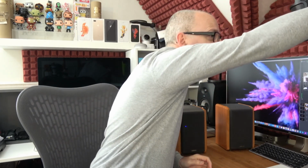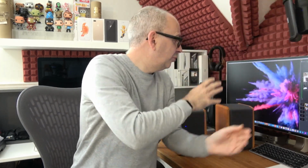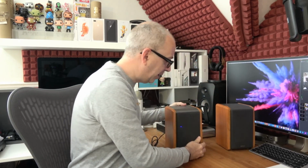So I could have these paired to perhaps my smartphone and also my tablet as well. Now I'm going to give you a closer look at the speakers in a short while. Before I do so, I want to give you a little bit of an audio demonstration. I've got my microphone just sitting off to the left of me here, and I've tried to adjust this a tiny bit, position this sort of in a central position to the speakers, so at least you're getting a little bit of the stereo effect. I'll just move these apart a bit more.